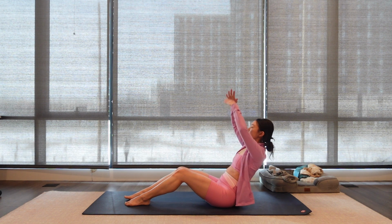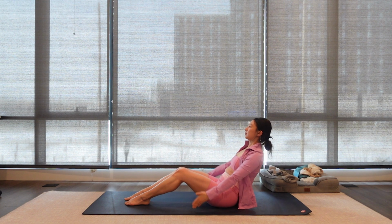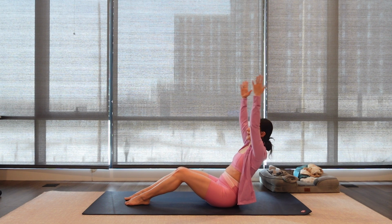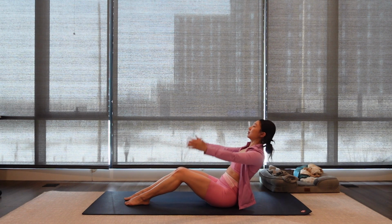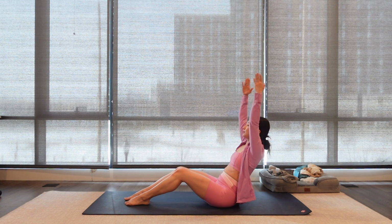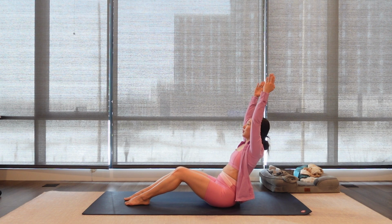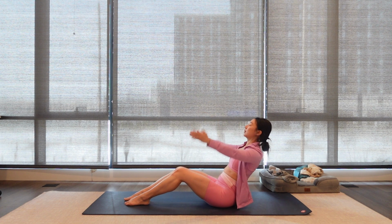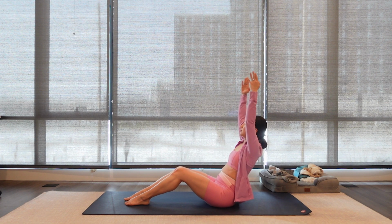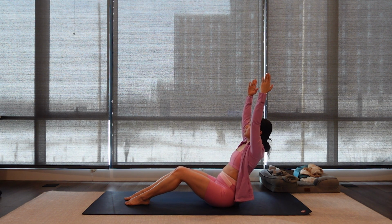Keeping your core nice and tight, you're going to extend your arms up, and then from there you're going to lower the arms down and then pull them back up alongside your ears, and repeat. So all we're doing is just bringing the arms up and down in our hinge position. Taking 3 more. Last 2. 1 more, reach your arms back up. We're going to hold here for 3, 2, 1.